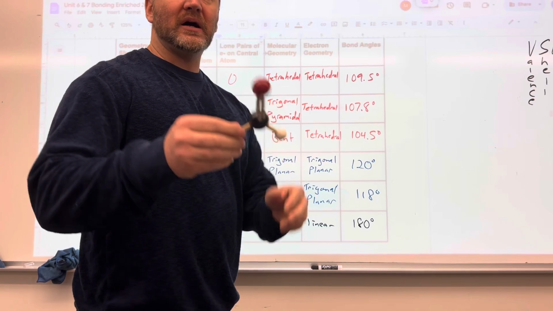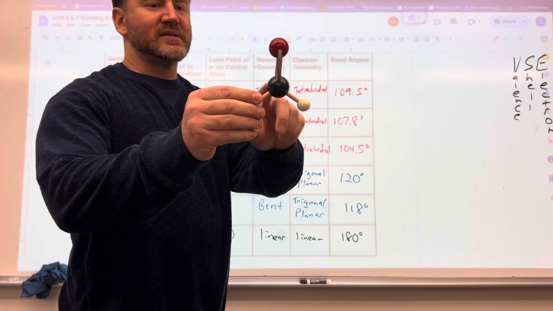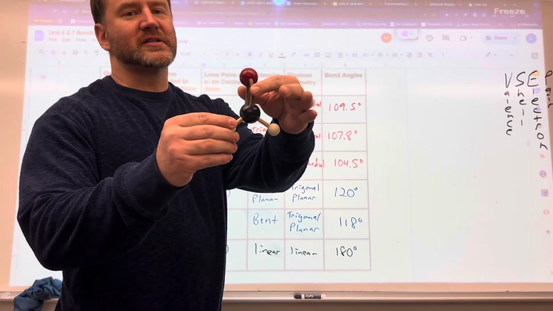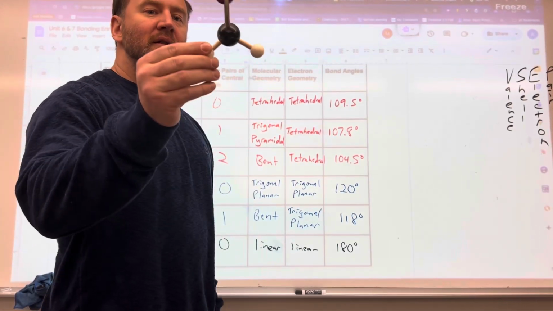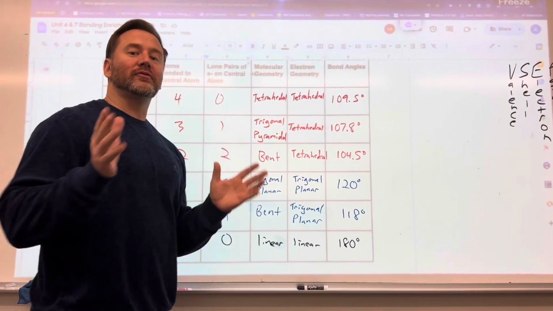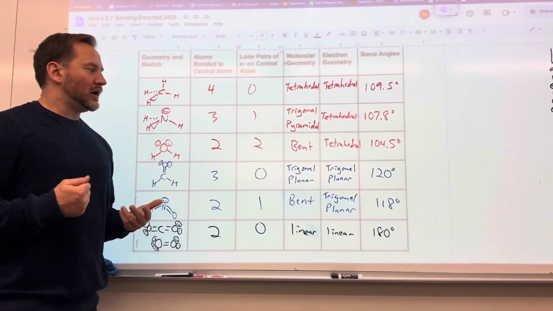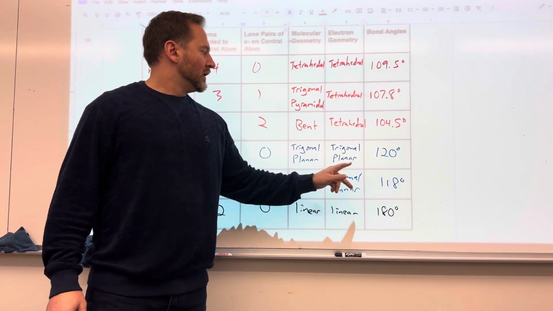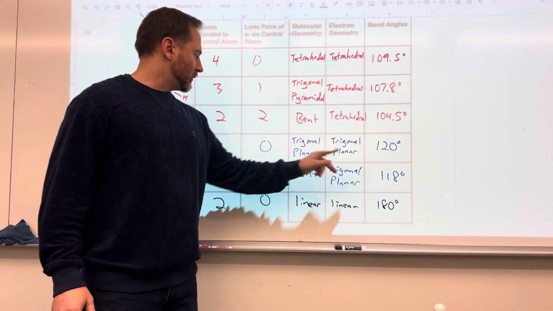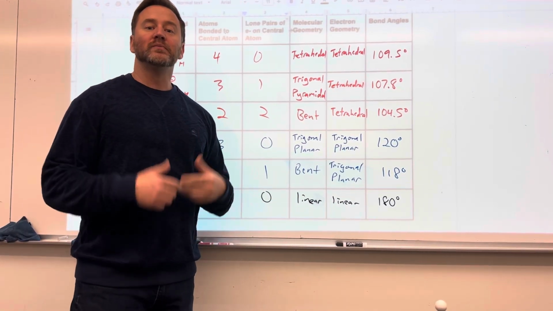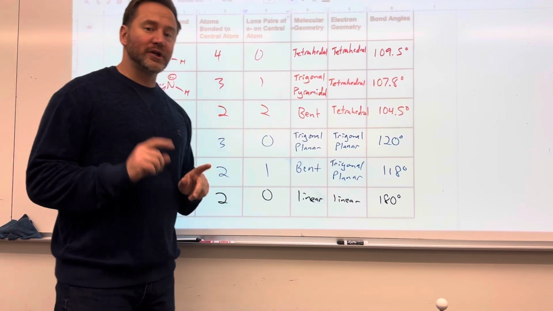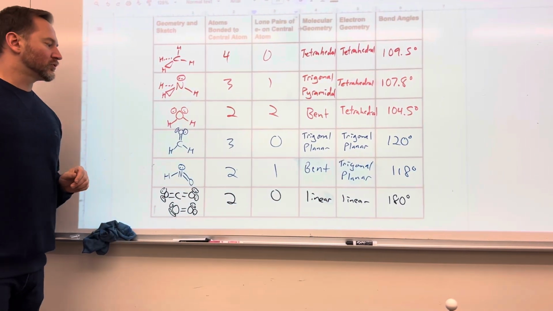The next two we're going to look at are going to have three electron domains. So if we take formaldehyde right here, which has an oxygen, and it doesn't matter that it's a double bond, it still counts as one electron domain, and you have two hydrogens, they're going to spread out in a plane that's as far apart as they can get, and that would be a 120-degree bond angle, and we would call that trigonal planar. So anytime you have three atoms bonded, no unshared pairs on that central atom, you're going to get a flat trigonal planar shape, bond angle of around 120.